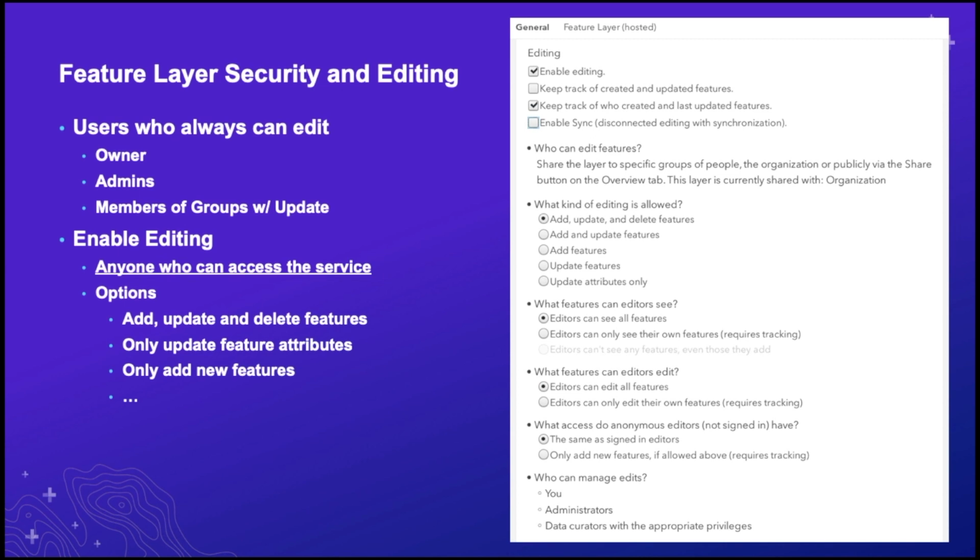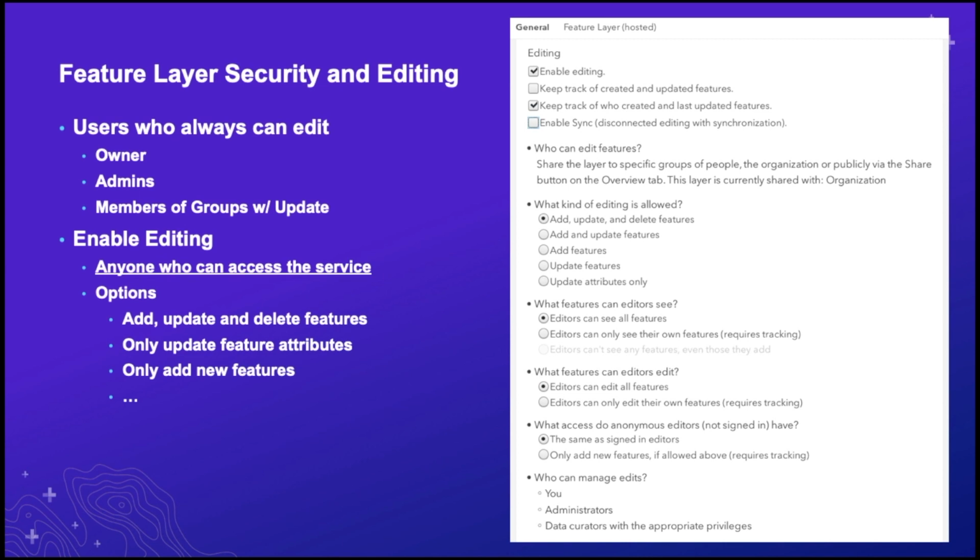Now, one thing to understand is that the feature layer itself has this editing ability that you can enable, but by default, there are certain types of users that can always edit a feature layer, even with that editing capability off. One is the owner who created the feature layer, so they can always edit their own stuff.